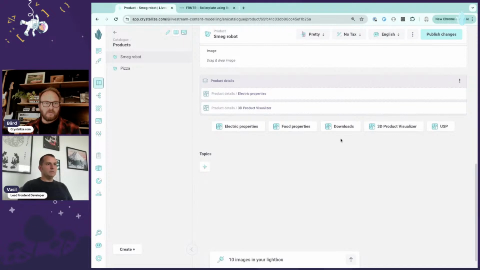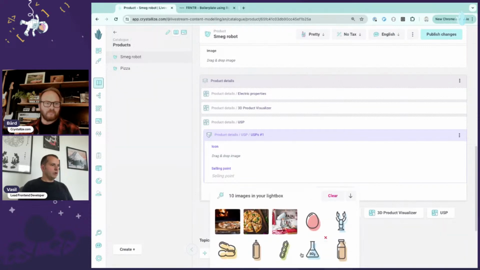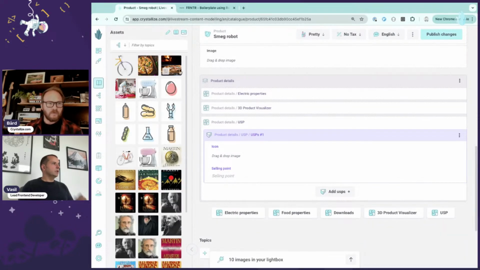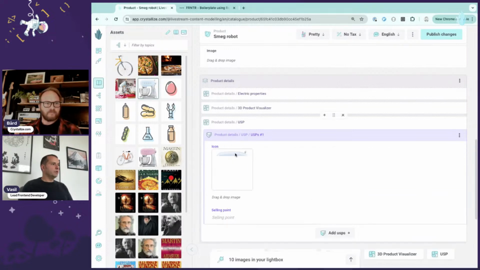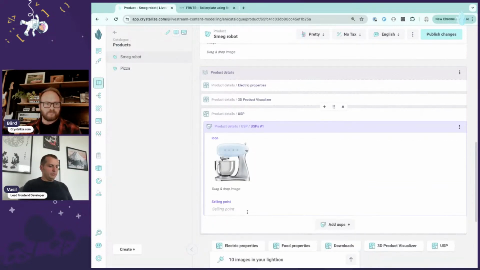We can add USPs here if we need, of course. I don't have any here, so I can just come and grab one from here. And then the selling point will be: it is very modern.